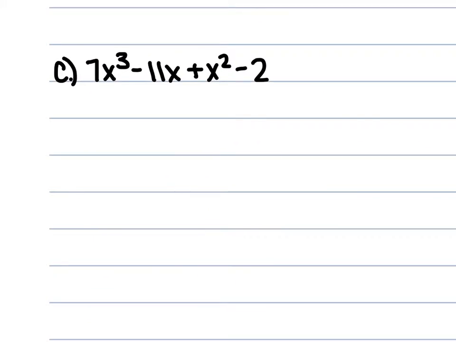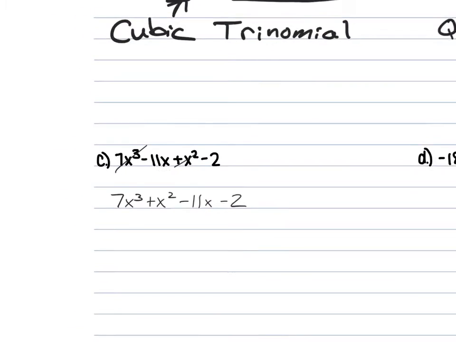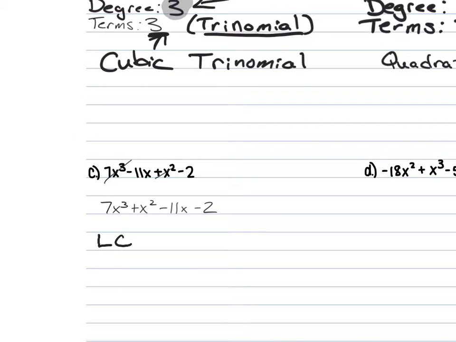All right, let's write in standard form. Somebody hook me up. I'm going to shut up for once. Beautiful. 7x to the third plus x squared. Okay. Will you keep going for me? We need a leading coefficient. It's the number that's out front. We need a degree. The degree is 3. That comes from the highest exponent I see. The amount of terms. 4 terms.